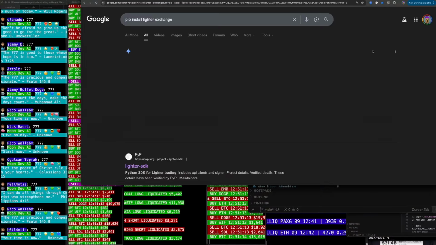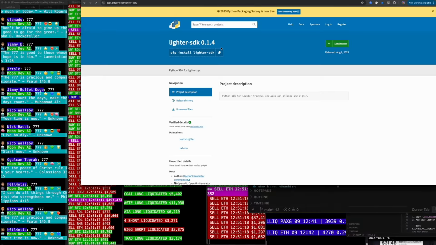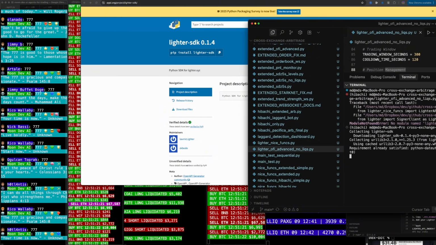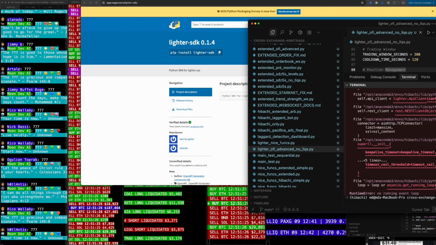Pip install lighter exchange. Lighter SDK. Copy. Run it.